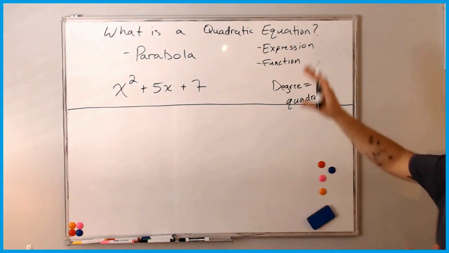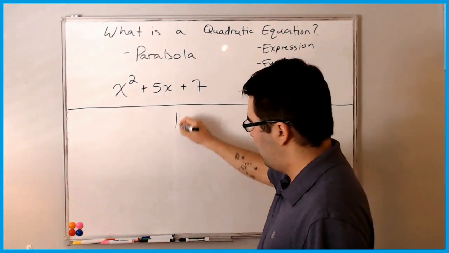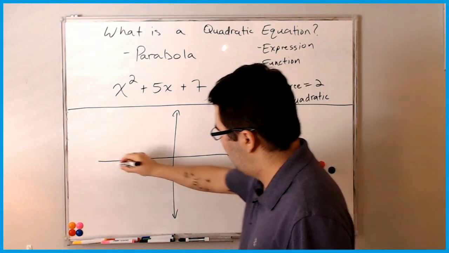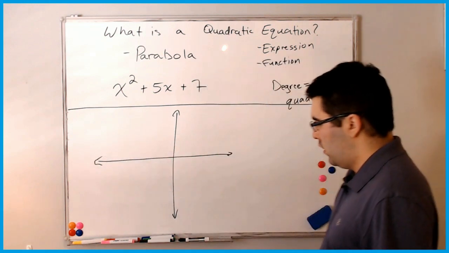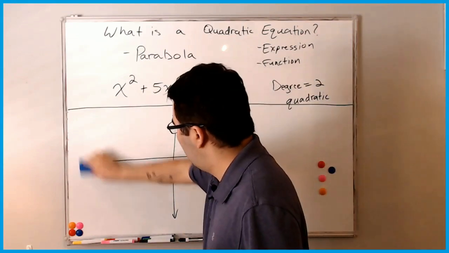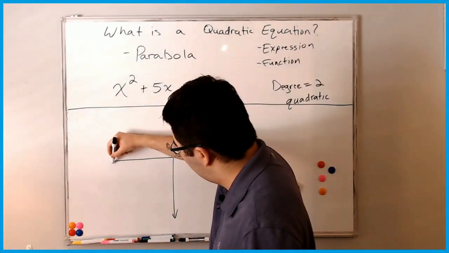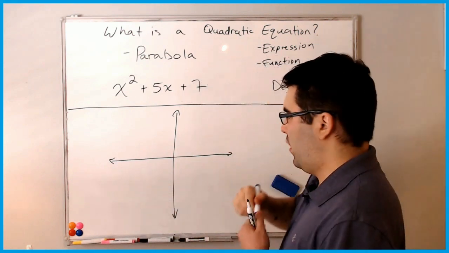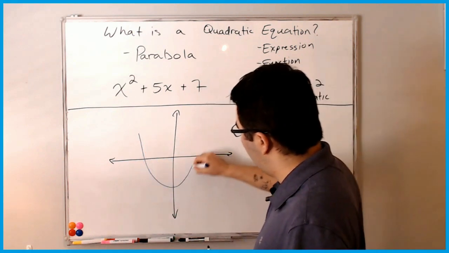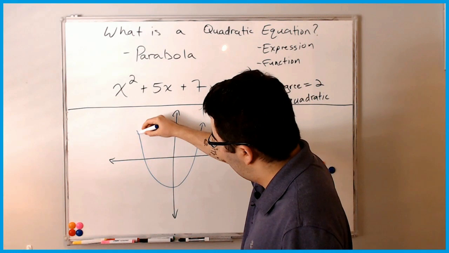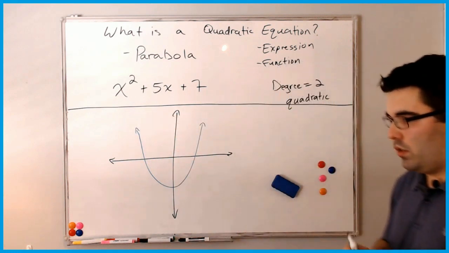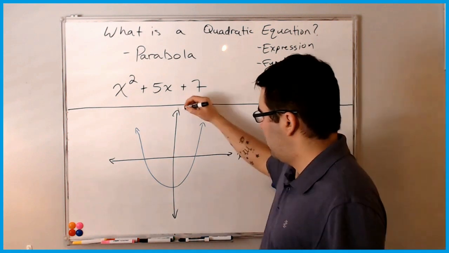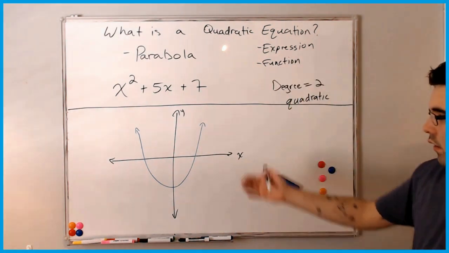So bearing all that in mind, I'm going to show you all just a very generic example here. So I have a graph, and let's say I just put a parabola on it. Let's see how my other colors do. I'm going to try to use blue to do this parabola. So let's say I put a parabola on here that looks something like this. Okay. So sometimes you'll hear people call it the big U. Well, that's why, because it looks like a U. This is X, this is Y, of course, X-axis, Y-axis, and that's our graph.